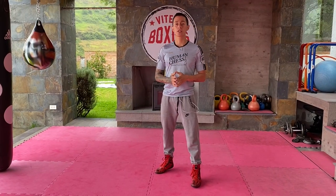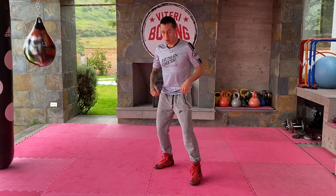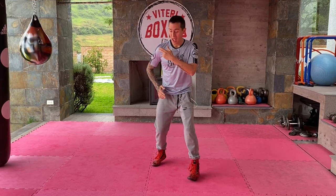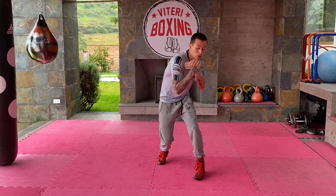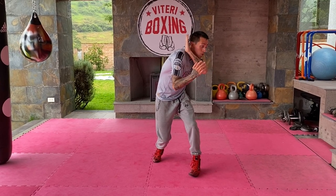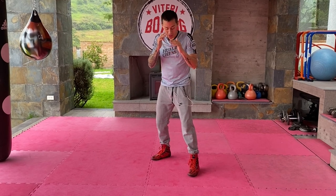First, to slip punches, you need a strong base and always have vision of your opponent. Once you have a strong base, you need to rotate from the ball of your foot, your hip, and take your shoulder. Imagine you gotta take your shoulder to the opposite knee. You take your shoulder to the opposite knee and bend your legs a little bit, and that way the punch will go just next to you. And it's the same doing to the other side.